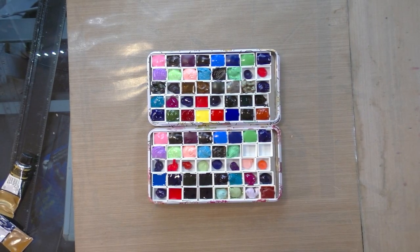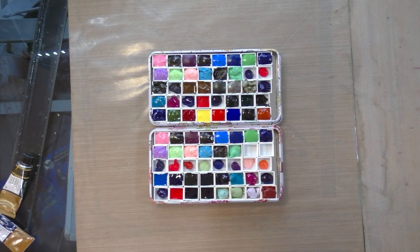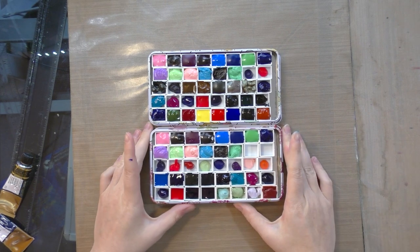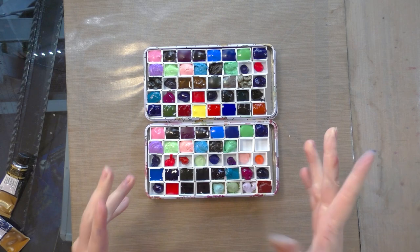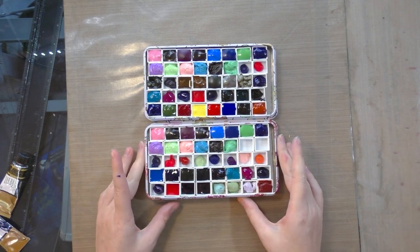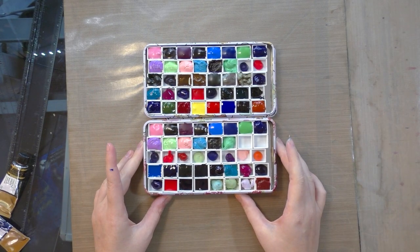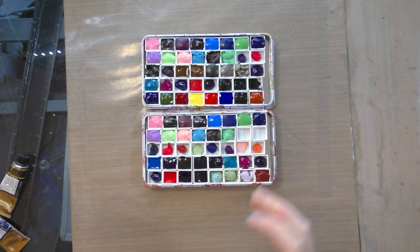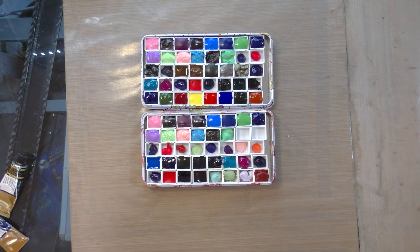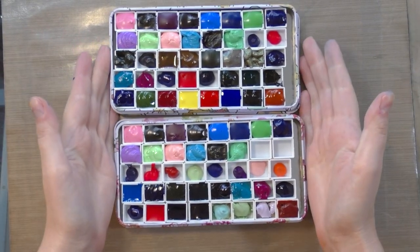All right, here are the two filled palettes. I have everything listed out for what's in each individual palette. Heidi's has 40 different colors, Sam's has 38, but I'm sending Sam some other presents, so I don't feel too bad about that. Now, you don't have to fill an entire 40 pans with paint.